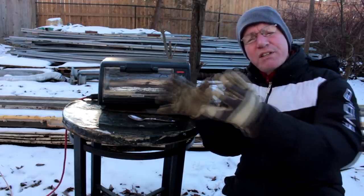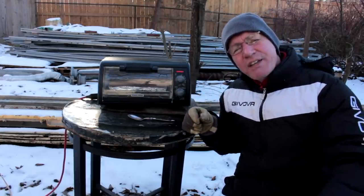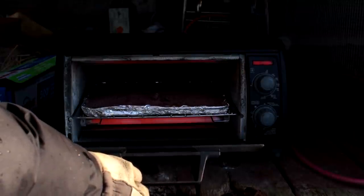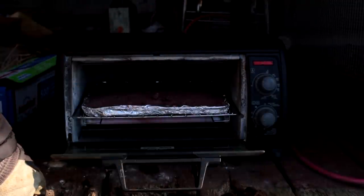After about 45 minutes the oven isn't smoking anymore, so I'm moving it into the back porch where it's out of the wind for its final cooking — it'll get up to a really nice high temperature. Not a lot of smoke coming from it. I'll leave it for another 10-15 minutes and that'll be it. Everything's looking good in there; I'll turn the oven off and let it cool down.